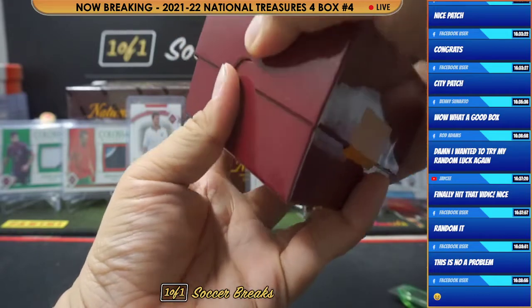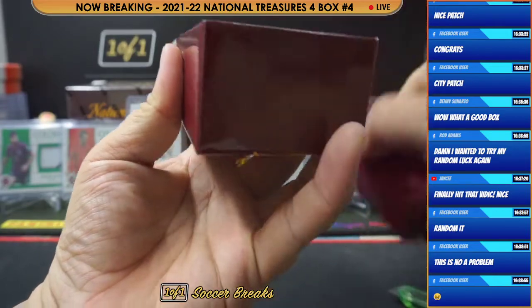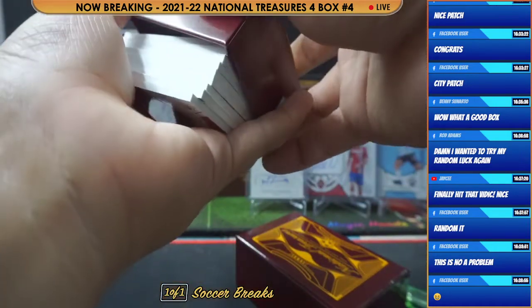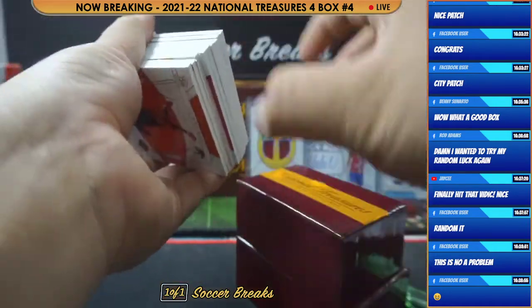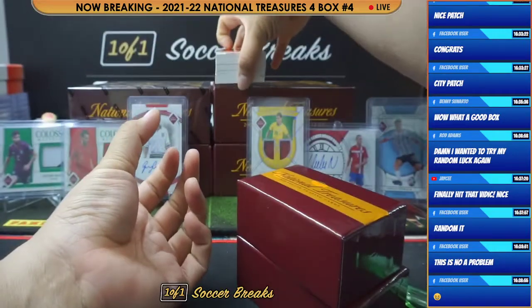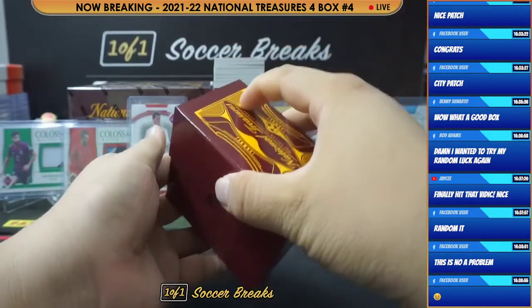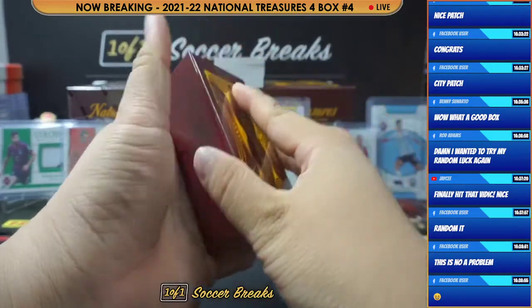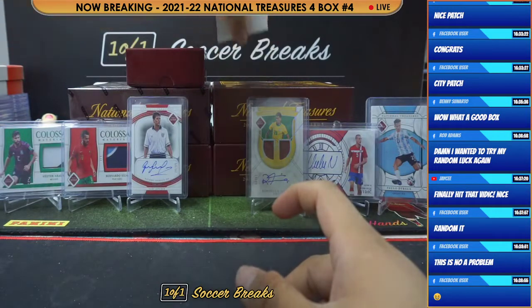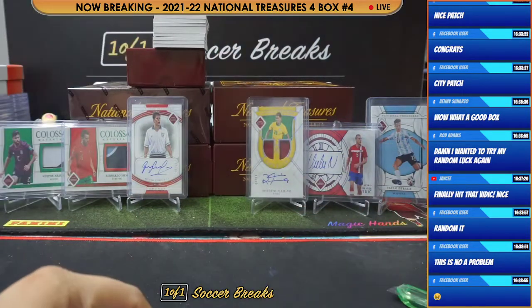This is not a problem. You want to random it? Like, really? Ooh, nice. Why did I not keep him as a player for myself? Should have kept him, right? That would have solved a lot of problem. I don't know who bought it. Good luck. Somebody has definitely bought that spot. Because it's not me.